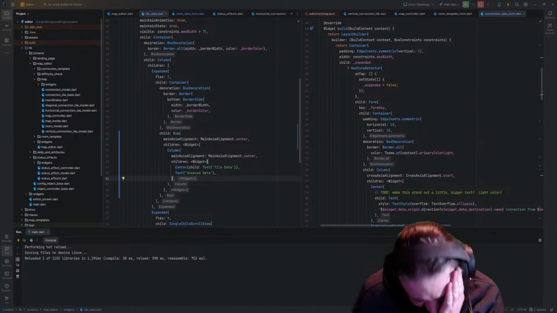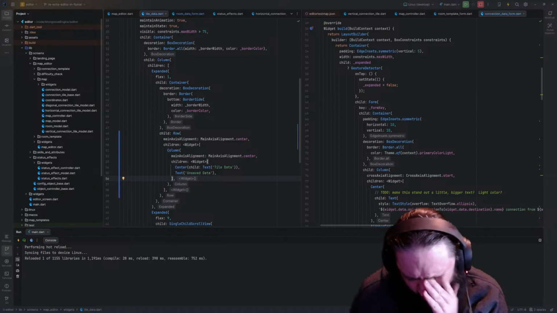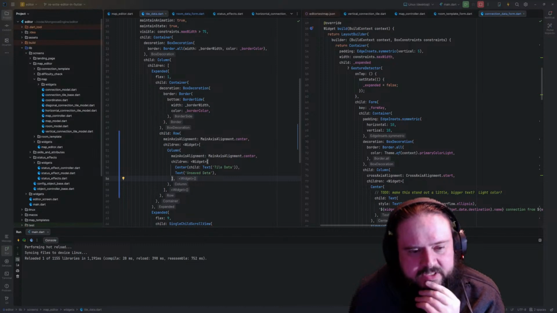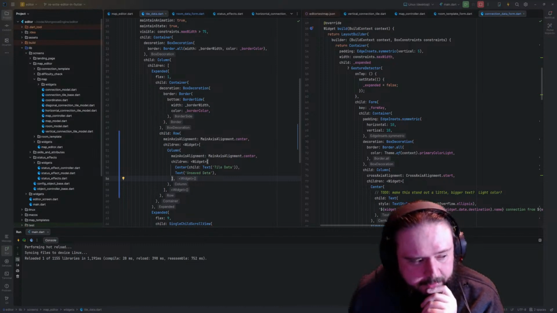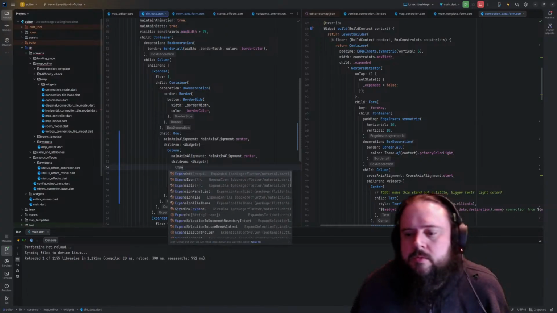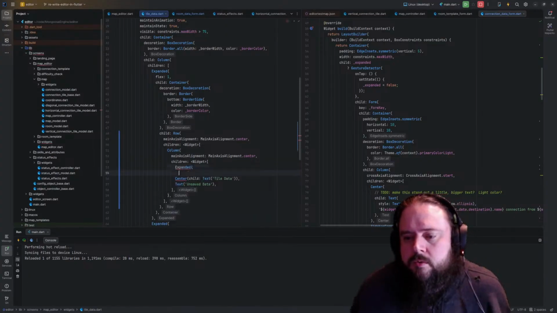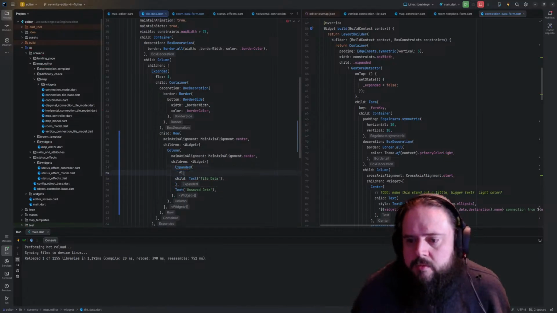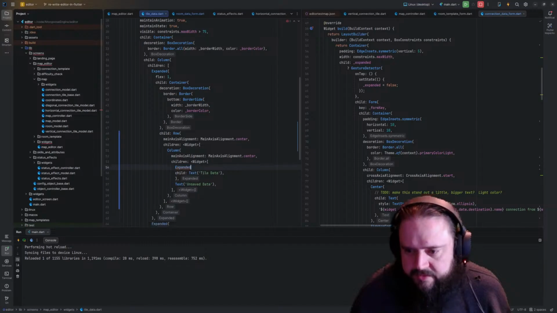I can't do an expanded without a child to fill up that upper space. I guess I could. I don't need that center. I don't need a flex either.